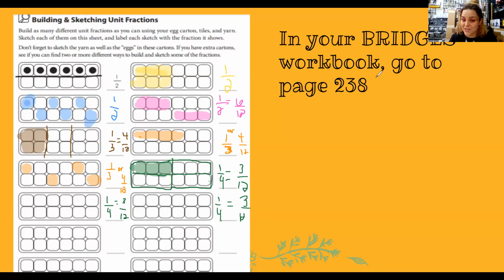All right, and you probably paused me and now you're back. So here's another way to represent 1/4 or 3/12. Remember, it doesn't matter in the order in which you put it. I could also shade it in because I know 1/4 is the same as 3/12. So I could just shade in these 3 eggs. Or I could have shaded it like this, 1, 2, 3. There are so many different ways that you could have shaded. As long as you shaded 3 out of the 12, it's the same as 1/4.